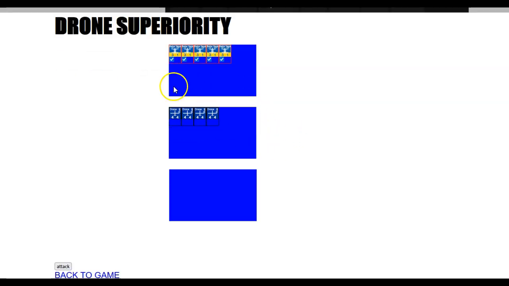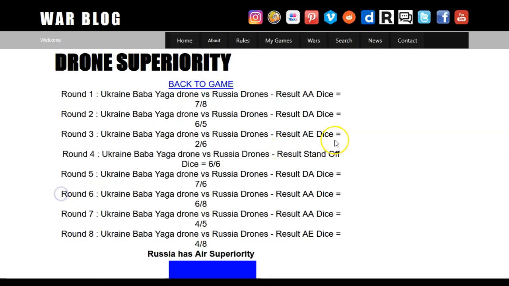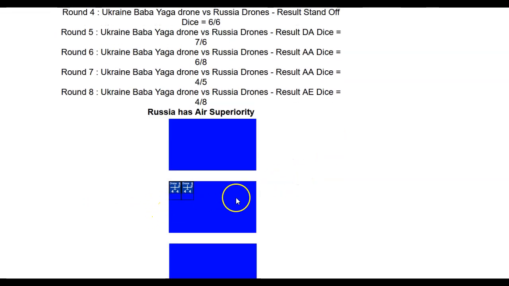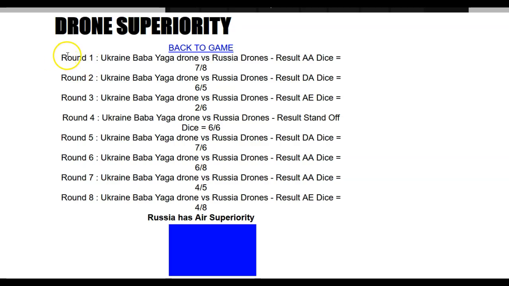So now we're going into drone superiority. We've actually got 5 drones against 4, but I think they're much bigger. Anyway, we're just going to attack. So Russia has air superiority with 2 drones left over. But what actually happened is it went through several rounds of combat, and I can't remember how it works, but basically it cascades.